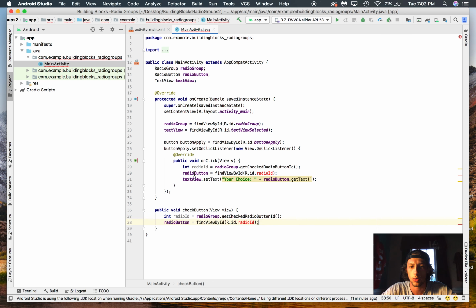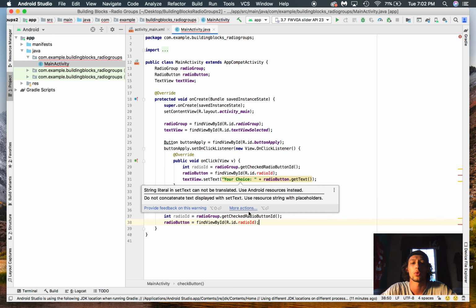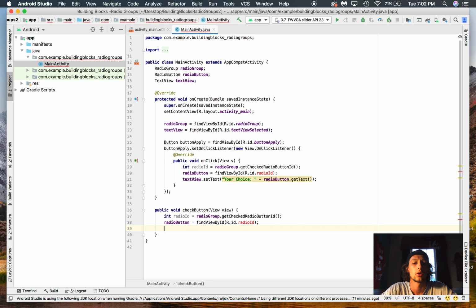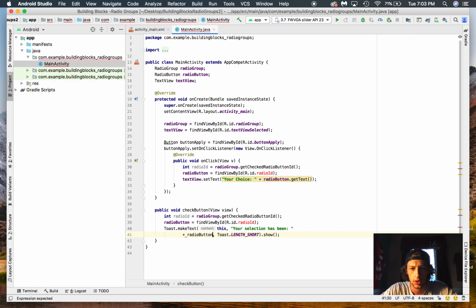And what we're also going to want to do is create a toast at the bottom, so that way when we check the button, we're going to want to say your selection has been, I'm going to go plus, and then radio ID, a radio button dot get text.